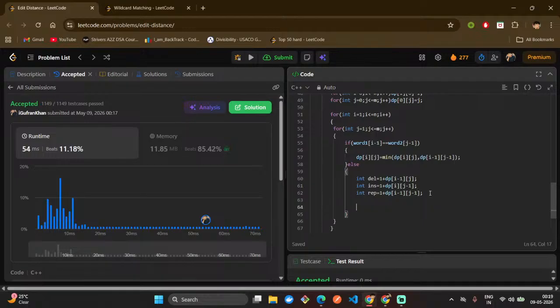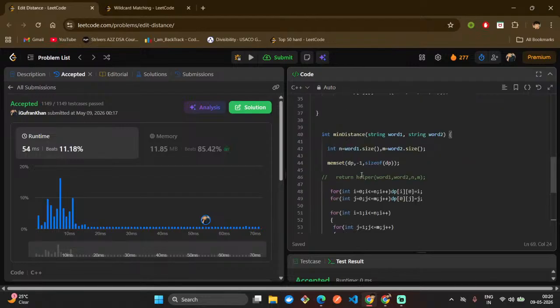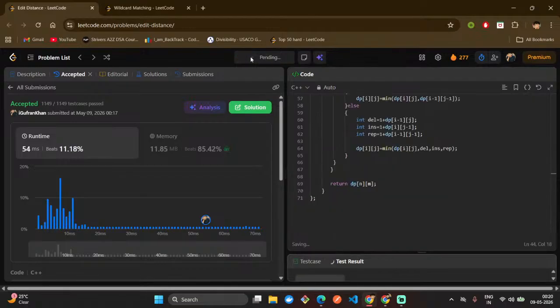Now dp i j is equal to the minimum of the delete option, insert option and the replace option, right? So now let's return dp of n and m. So we have to put here 0.